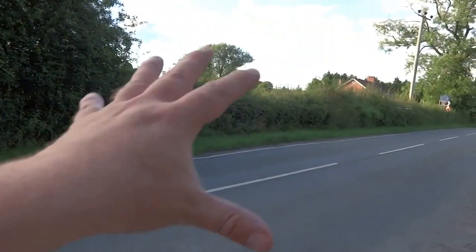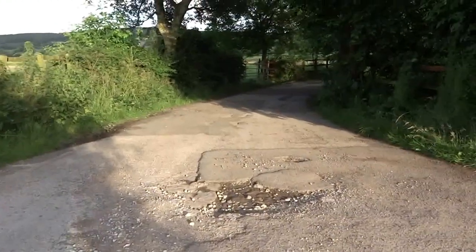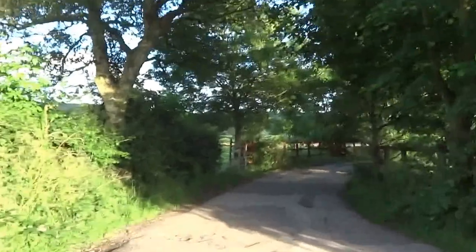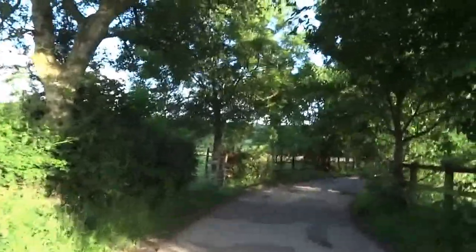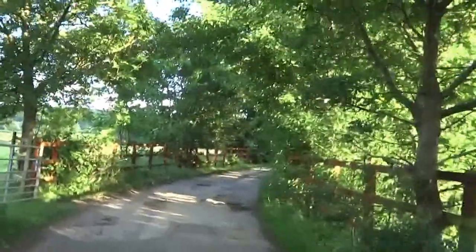But once upon a time here, or very near to here, there was a wharf in which a plateway, or a tramroad, the goods from the trucks of that were unloaded onto horses and carts that would go along this road. And the tramroad is here. And that is the tramroad that I'm going to be following in this video. It's called the Congleton Railway, by most people, or the Congleton Tramroad.